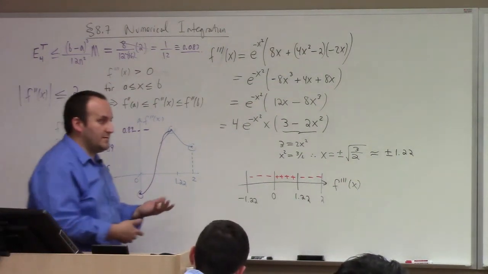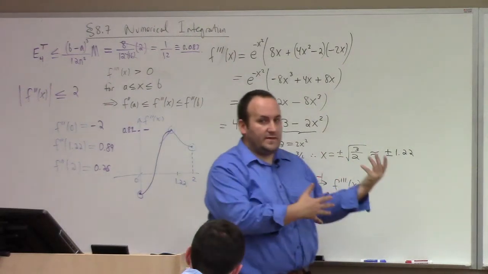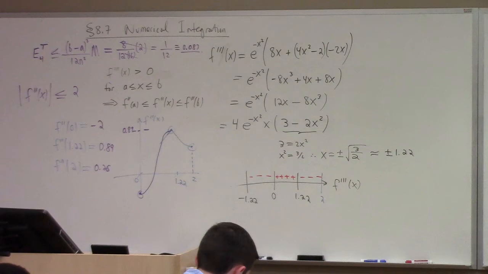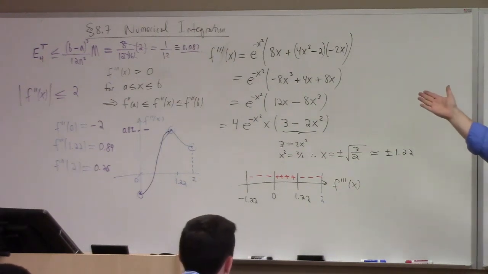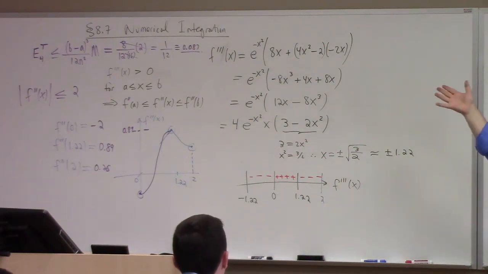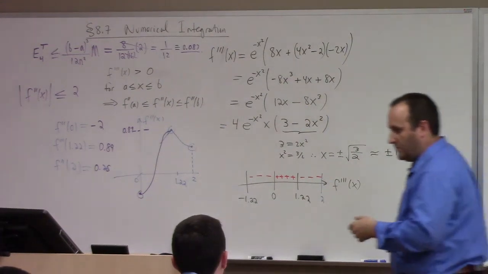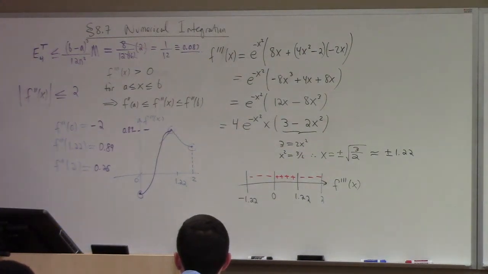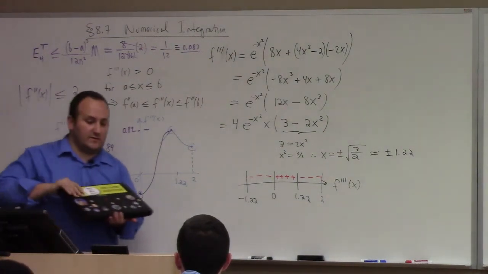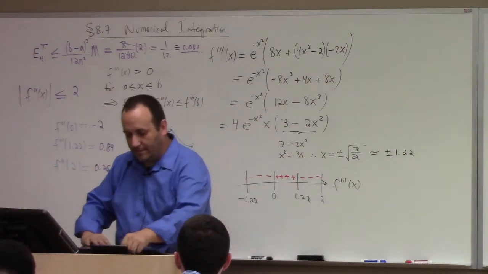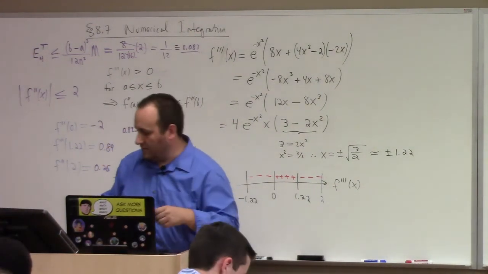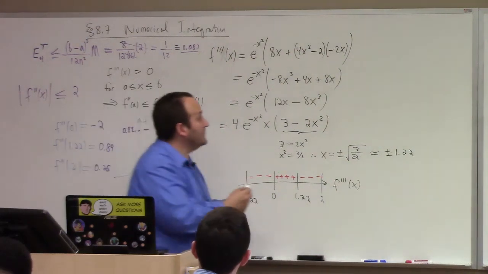Suppose you're working in an application and you just need to know what the integral is to a certain approximation. With this error approximation in hand, you can be confident that using the rule to a particular order is within the truth to that precision. Now, we live in the age of computers, so we can do something else. Trapezoid, I'm sorry, I said Simpson's. Yeah, Simpson's rule is better. What's the error in Simpson's rule theorem?